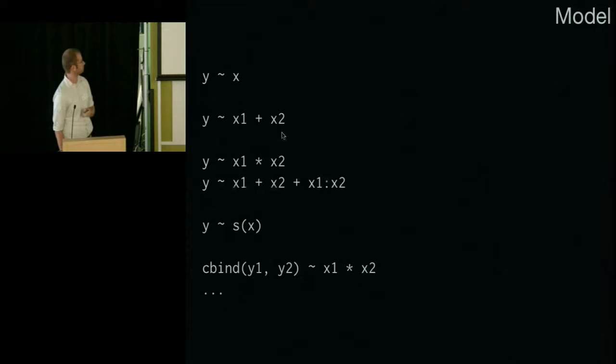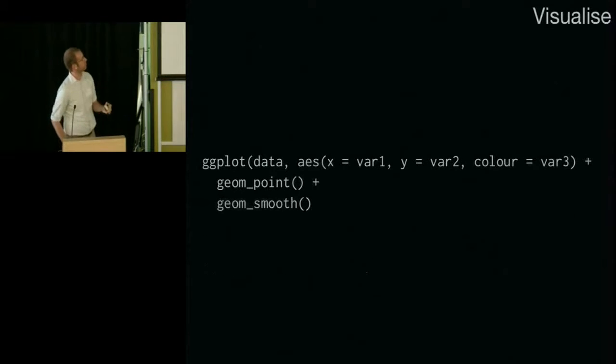Okay. So I'm going to talk a little bit more later about the domain-specific language I developed for visualization, ggplot2. But the basic idea is a visualization is a mapping between a data set and things that we can perceive. So the basic idea of ggplot, we give it a data frame, we say how we want to connect, so AES is short for aesthetics, how we want to map the data to aesthetics, things that we can perceive. So here we're saying we want the X position to be given by variable 1, the Y position by variable 2, and then the color by variable 3.